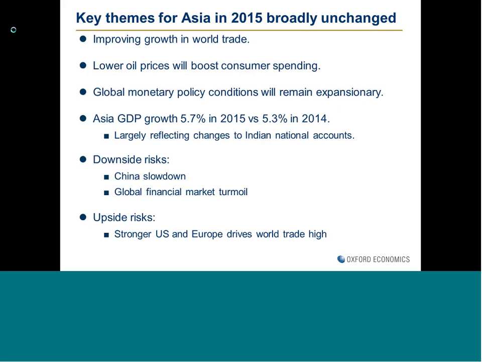Looking at global monetary policy conditions, they're expected to remain quite expansionary. Now, this is despite the fact that we see the Federal Reserve starting to raise interest rates from around September this year. The key reason behind this is that the ECB and Bank of Japan have both been rapidly expanding their balance sheets, largely in response to domestic concerns. Overall, this means that we should see global liquidity conditions remain very expansionary both this year and next.